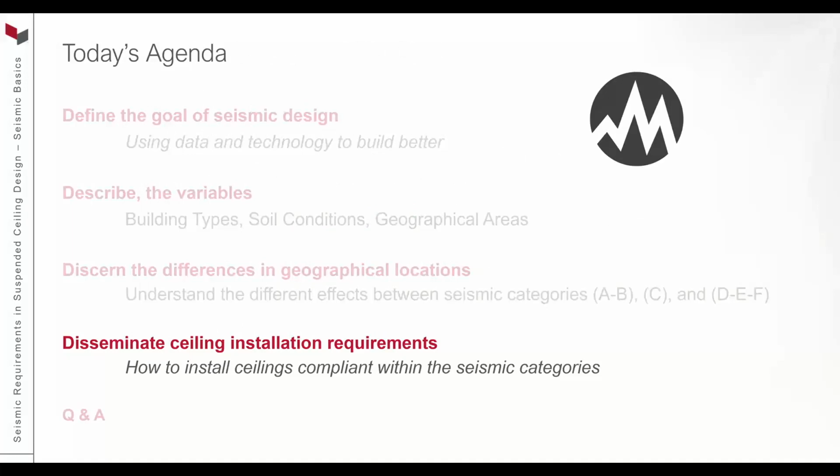So now we're going to get into what the installation requirements are and how we are using all the data, and how it has transitioned all the way from the data that we have discovered over time and put together into engineering for seismic requirements. It traversed into our seismic documents and into our architectural plans. And now it's going to come out as installation requirements through, for us, the ASTM E580.